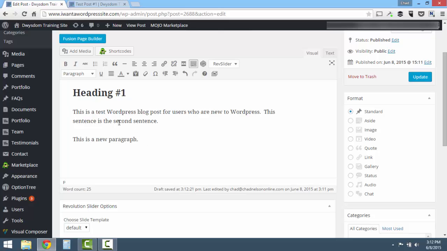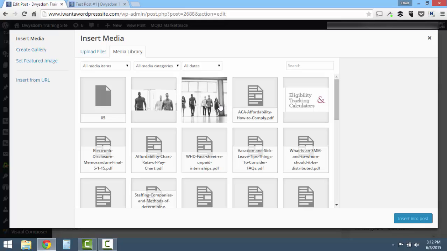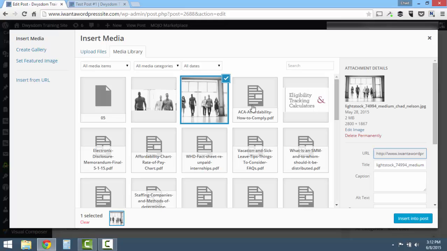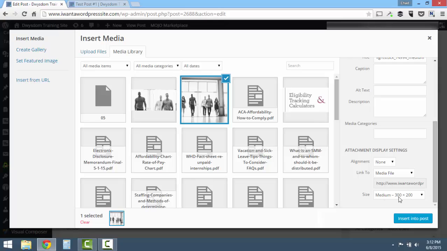What if we wanted to install a photo here? Could we do that? Well, let's go to Add Media. And you'll notice I clicked my button right there, and I'll show you why in just a second. We've got a few things in our media library. Let's go ahead and put this picture here. That's a pretty good sized image there, so it usually will give us a choice down here to put the size. Medium is a very good one.